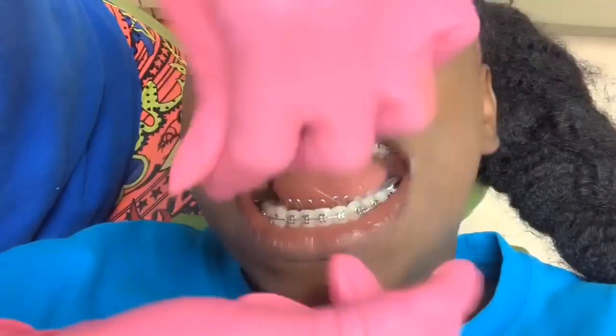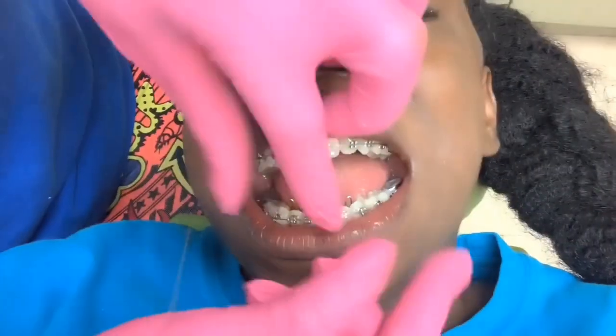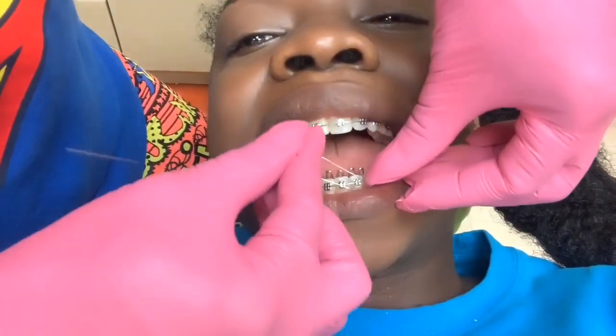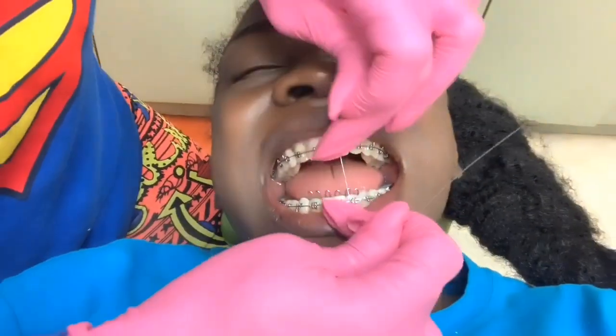After this adjustment, my braces were so tight. I couldn't chew on anything. My mouth was still sore. I think today my mouth is still sore, and this happened on Saturday, and today is Tuesday, and my mouth is still pretty sore. So, yeah, these are really tight.